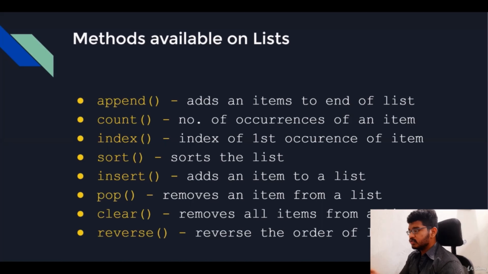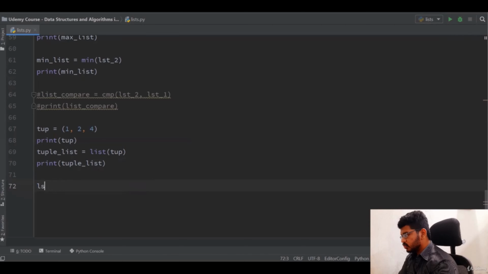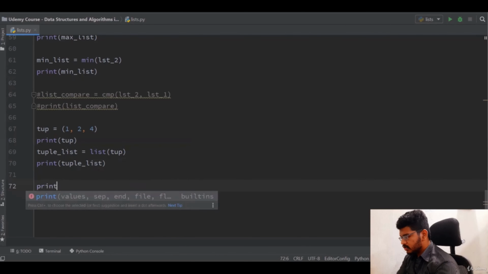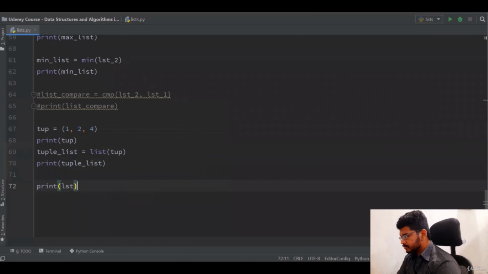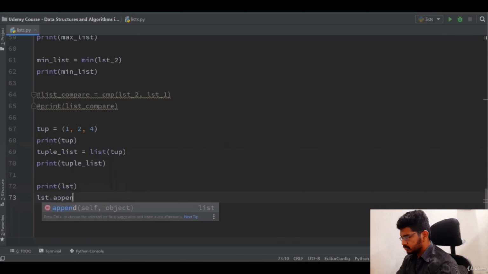So these are the available methods on a list. I'll go into my PyCharm IDE as usual and explain these methods. So I'll use append. I'll use the existing list. First I'll print the list, and then I will use list.append, which is a method on a list.